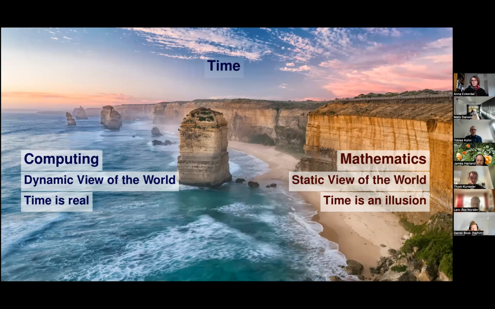I mean, mathematics is even static. If you think about it, once a mathematical theorem has been proven, that's for eternity. That's not going to change. That's just a thing that is, and this existence of theorems is completely outside of time. Whereas if you read basically any paper in computer science, it's always about performance, making things go faster and so on. So time is really that core building block of computer science.